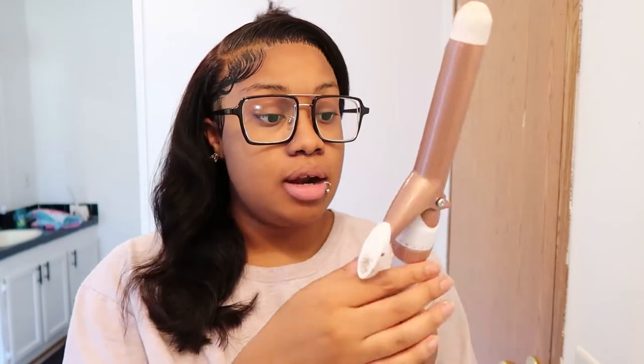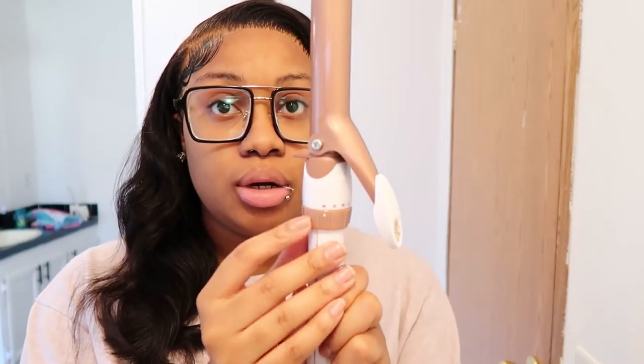So I'm actually gonna be pinning these curls up because we're going out later. And I'm just doing them now that way they can sit. I wish I had my small clips. I'm probably gonna go outside and get those, because that's in my shop. But I'm gonna let this heat up. I got it on the highest, which is 30, and then I'll be back when it's time to curl.